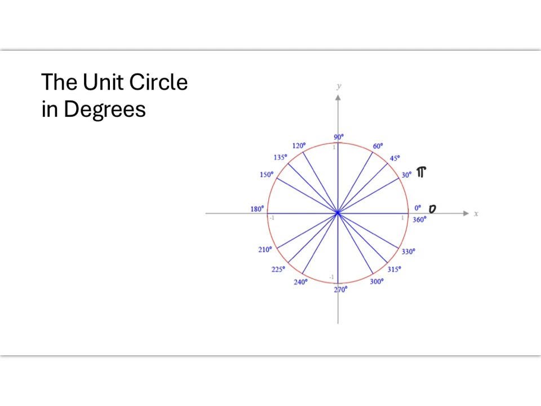This would be pi over 6, pi over 4, pi over 3, pi over 2. Now from there, when I go around, I like to do the matching ones at the same time. Like that's pi over 3, so this is 2 pi over 3. Then this one down here would be 4 pi over 3, because that's pi, which would have been 3 pi over 3. And then this one would have been 5 pi over 3, and then 6 pi over 3, which is 2 pi.